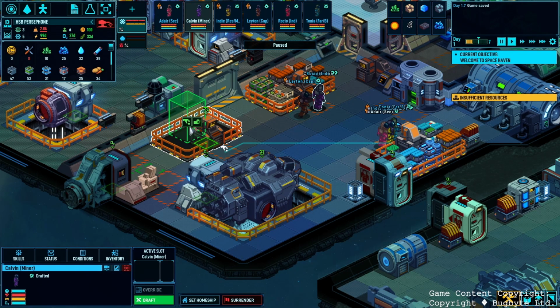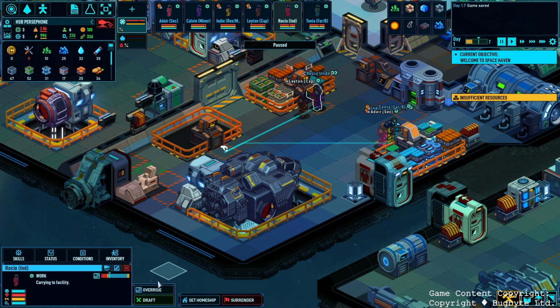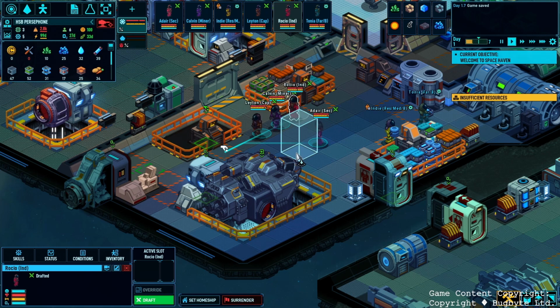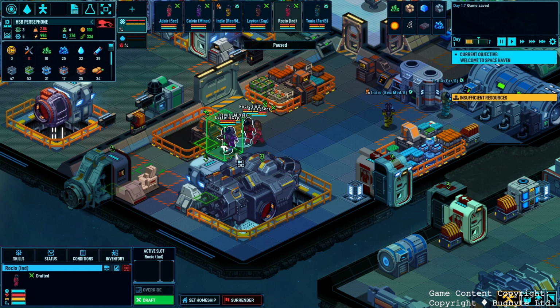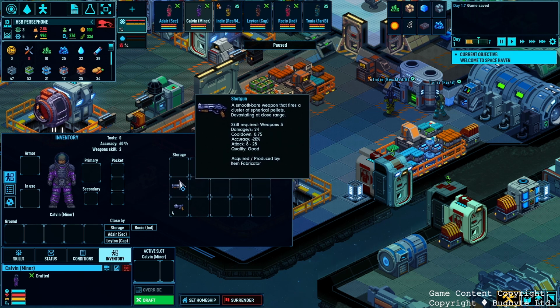Now we're going to equip the weapons. So we draft everyone except Indy and Tonya and set the crew to pick up the weapons. In this scenario, the weapons are located in this particular storage. Adar will get the shotgun and everyone else will pick up a pistol. Once everyone has a weapon, we will send them off to the shuttle and they will explore the derelict we have on this system.